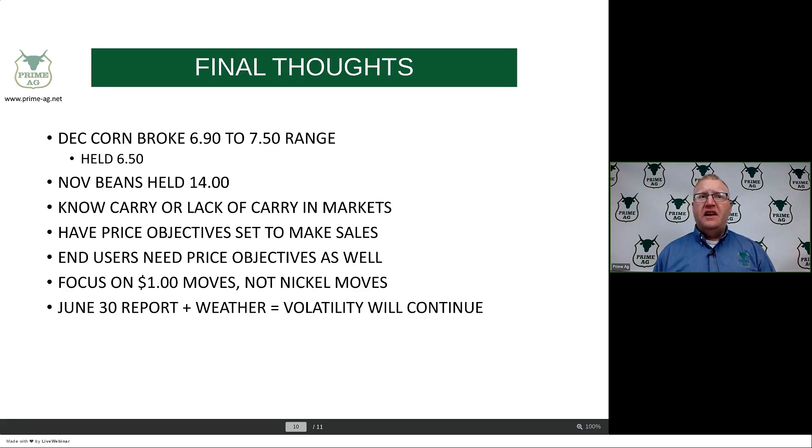As we wrap up today — the corn market did break lower. We had a pretty good range of $6.90 to $7.50, broke lower, and $6.50 held. Beans were in an uptrend, went down, and held $14.00 key support. We think these areas are going to hold as support, but our concern on the grain market as a whole is that the upside momentum has been broken, and it'll be difficult to gather steam going up unless we have an extreme weather issue — which seems unlikely right now. We do have some weather uncertainty to offer some support.